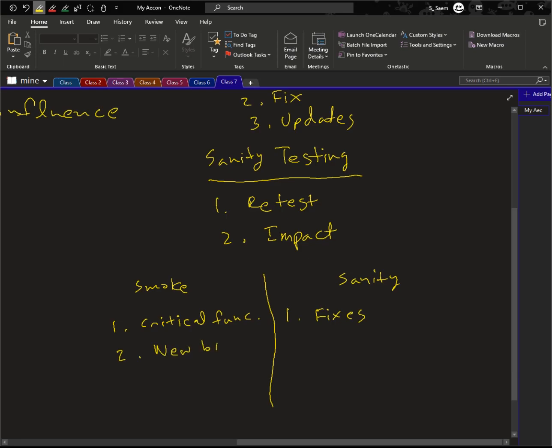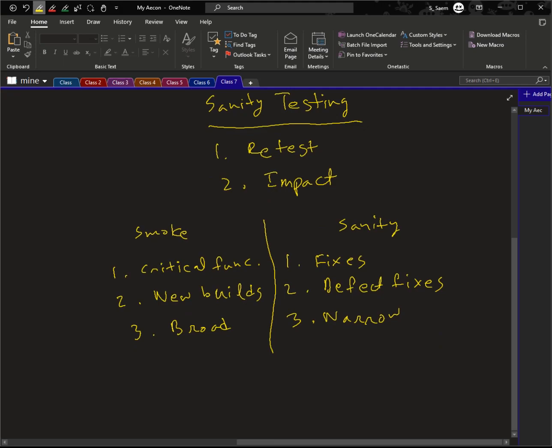Smoke testing is done after new builds, and sanity testing is done after defect fixes. Smoke testing is a broad process, and sanity testing is a narrow and focused check.